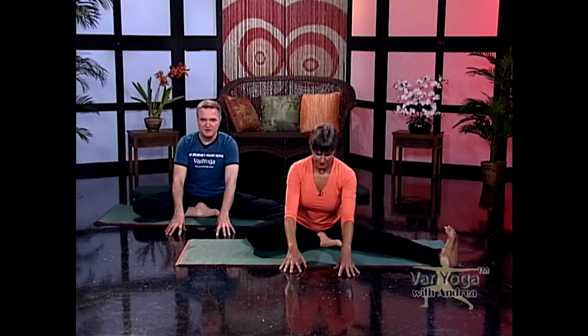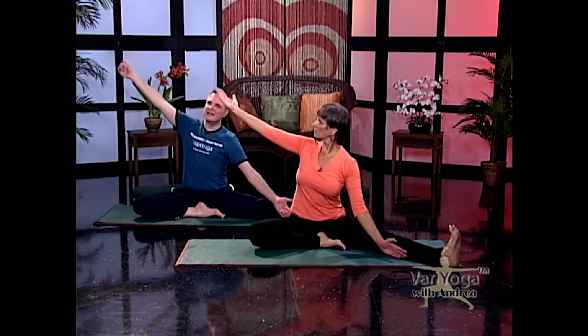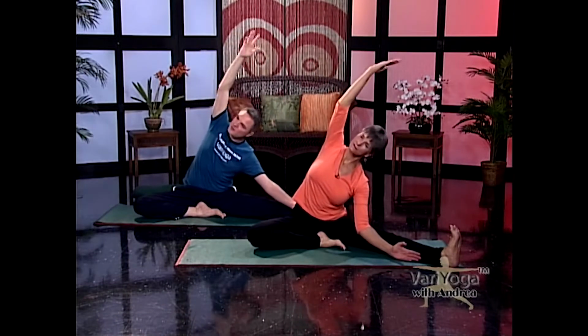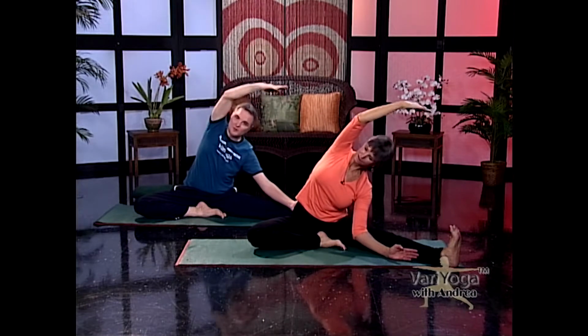All right, we're going to do a little movement here, so let's come back up. I want you to take your right hand to the inside of your right calf. The palm is open. Take your left hand out, palm up. We inhale and lift. Exhale, bring the arm over your ear. Some of you may be able to take your hand close to your foot, some not so far. That's fine. Inhale, come back up.